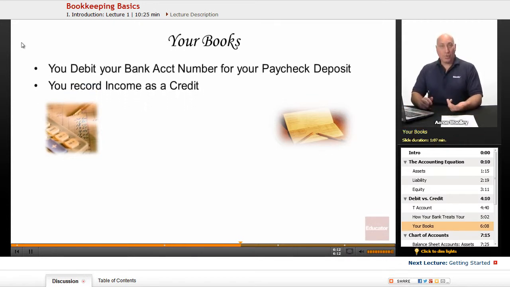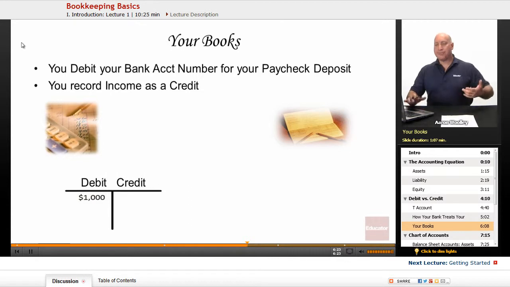Well, when you get your income, you're going to record your income as a credit and you're going to debit your bank account. Wait a minute. I've been going throughout my entire life telling the bank is going to credit my account by my deposit. What does that mean? Well, in their books, you're a liability, but on your books, it's an asset. So therefore, it's a debit. So you're going to debit your bank while the actual bank, Bank of Joe, is going to credit a liability that they owe to you.